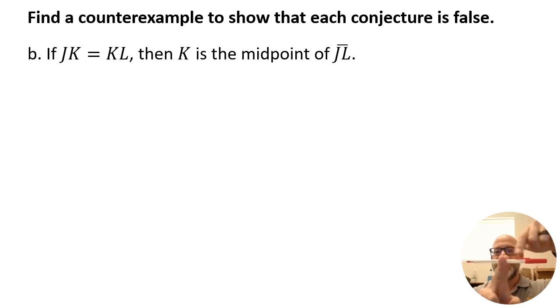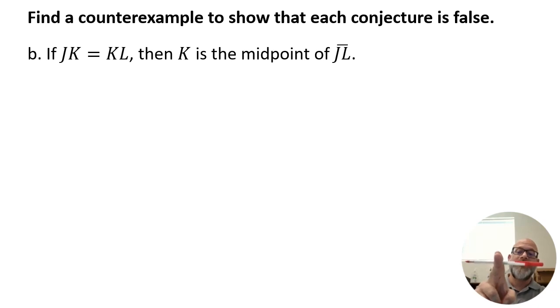Well, it certainly seems that this segment right here is congruent to this segment right here. In fact, the midpoint would definitely bisect this line segment. So why in the world would this ever be false? Is there any counterexample you can come up with? Yes, there is. You're thinking purely in what? Is this R1 or R2? R1, right? It's just a line.